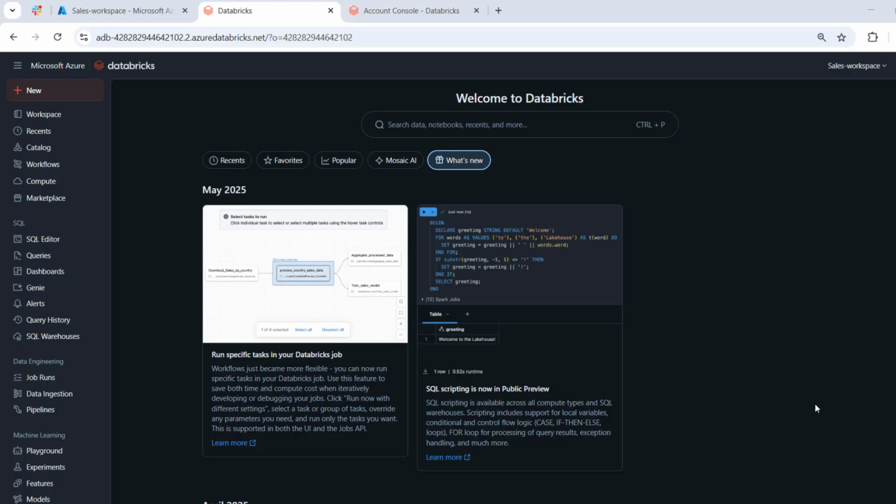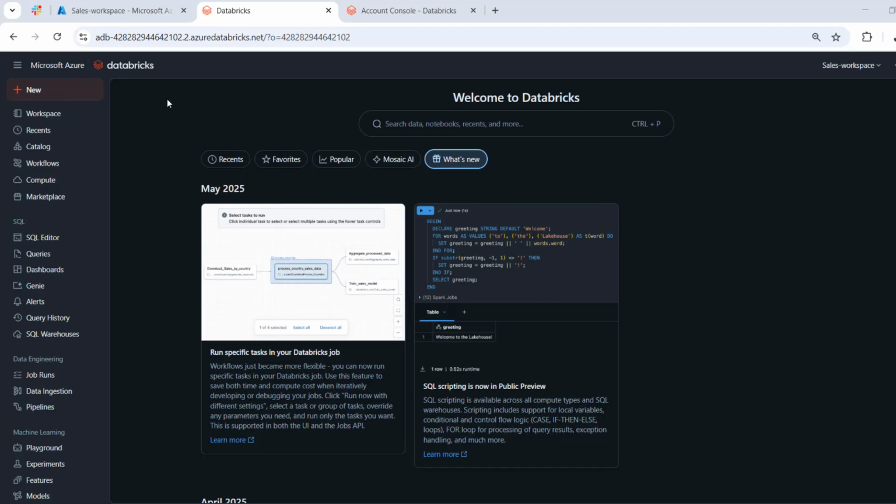So let's get started. This is my Databricks workspace, which is hosted on Microsoft Azure, which I'm going to be using as the provider organization in this project. First, we need to enable Delta sharing from the metastore of the provider and the recipient organization in order to be able to implement this solution. Now, how do we implement it?